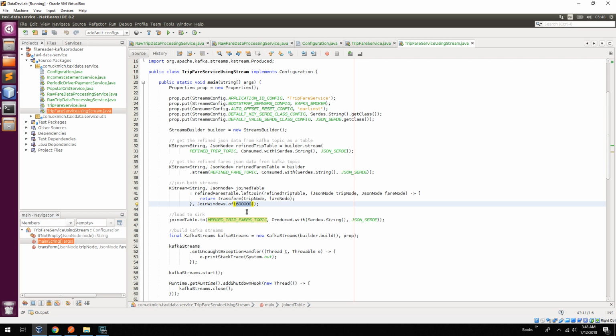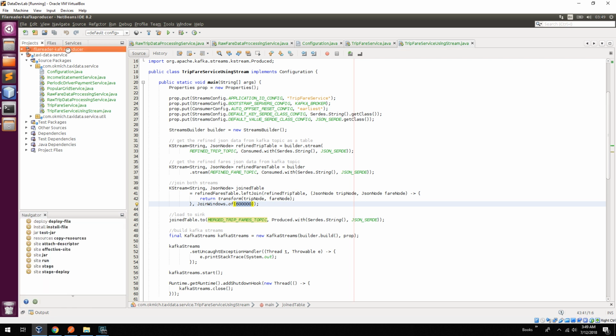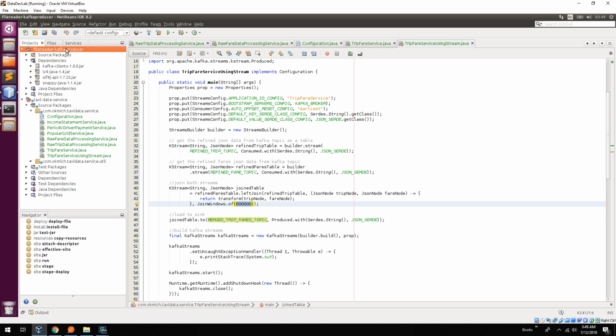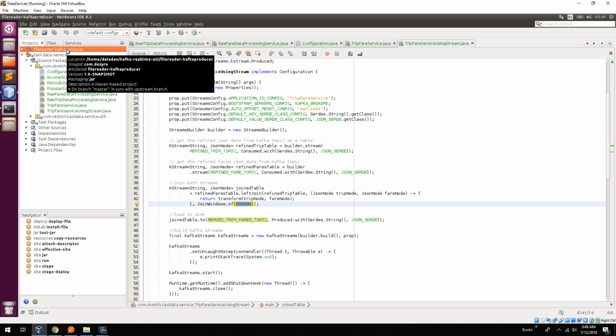Before I move into that, there's this concept also in Kafka of time. There are three kinds of ways to talk about time in Kafka. First is event time, the other is processing time, and third is ingestion time. In this project, I tried to do event time, but then I am setting the data back to the time it was generated, which is like 2013.